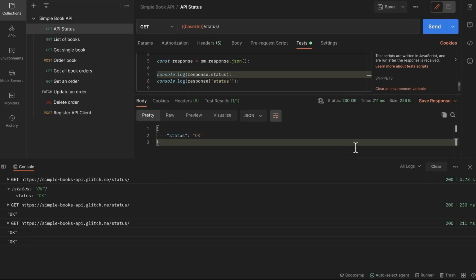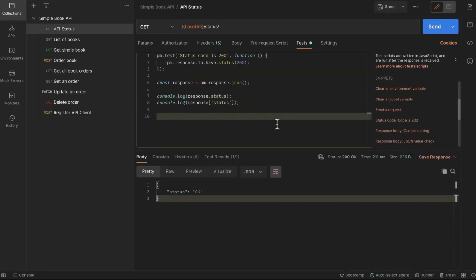Now we have accomplished a very important thing, and that is getting to the data that we are trying to test. If we cannot read it, if we don't have it in our console after using console.log, there's no point in writing a test yet. So especially if you're still a bit confused about JSON and JavaScript and parsing and everything, make sure first that you see what you're trying to test inside console.log. All right, so now we already have it there. We know that it exists.